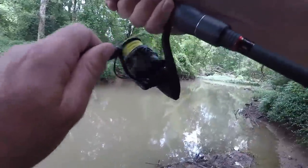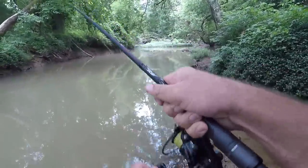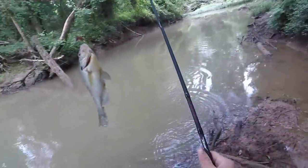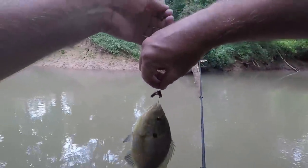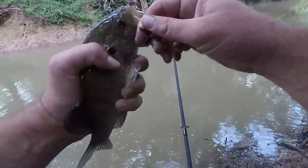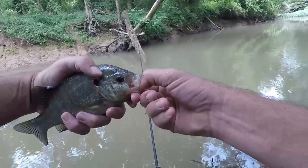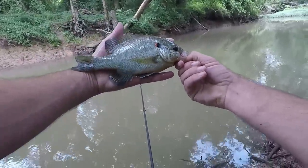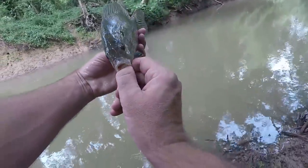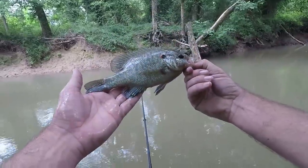Alright, that feels pretty good. What is it? Dude's fighting! Whoa! That's a giant red ear. I didn't bring my tape measure with me. I think trophy size is 11 inches, and this thing is huge. It's the first red ear I've caught today too. Maybe they're at the back of that pool down there. Red ear, shellcracker, whatever you want to call it — look at the size. I've got pretty good-sized hands, and that's a big one there. These things fight a little harder too. It's a really bright red right there on his ear. Nice.